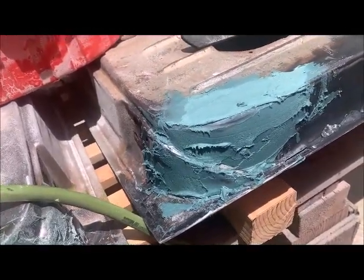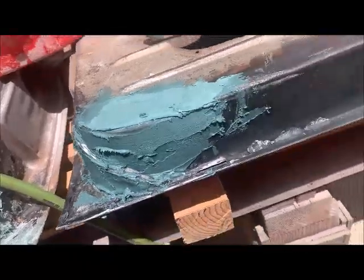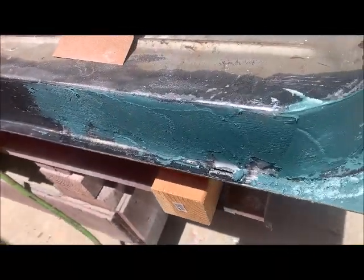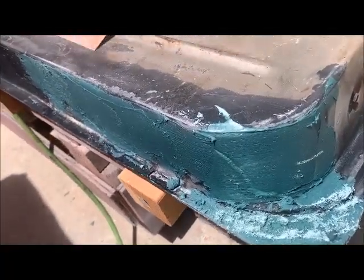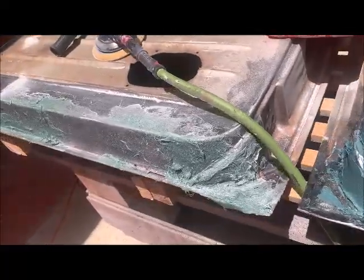On this one here, got a little bit of Duraglass filler. Not a whole lot of holes to take care of. A little bit of fiberglassing and some Duraglass, and it's going to look okay. Looks rough right now, but guaranteed it's going to look real good when it's done.